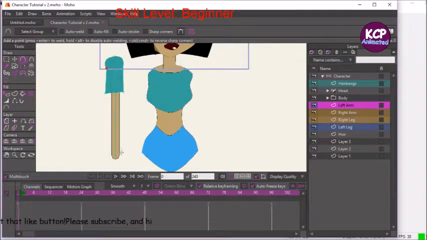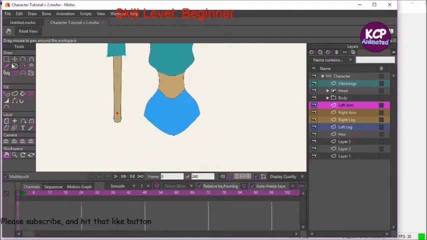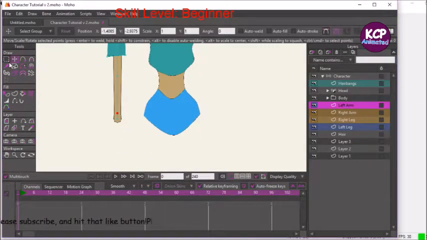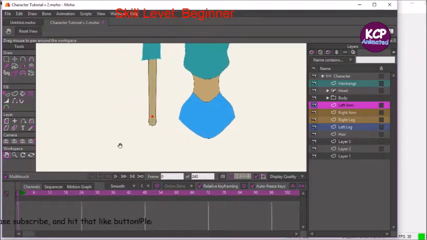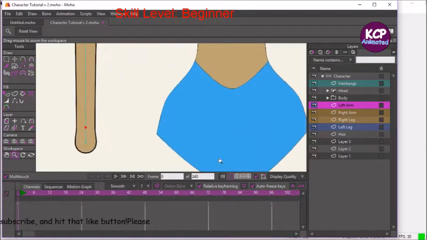Then we're gonna add the new point. Add it right down here. Tap W on the keyboard. Then I'm gonna make the wrist. Okay. Then we're gonna zoom in on the vector.